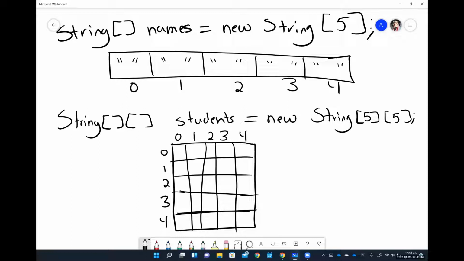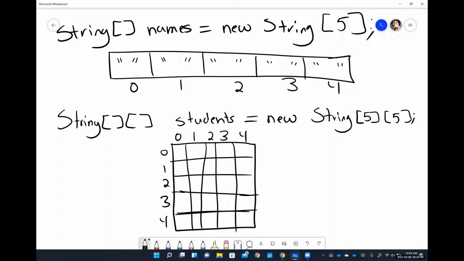Now again, the analogy I use is a table. But technically in memory, this is an array of arrays. So we create an original array that points to additional arrays. Just FYI, in memory, that's how it's organized. It's not organized in a table format because memory is all sequential.